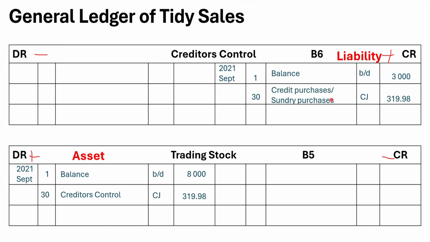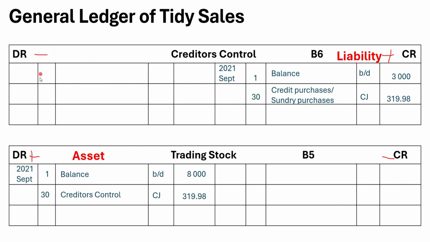Now the CPJ, remember we now paid this creditor 300 Rand. You remember that? So if I look at creditors control, if I pay the creditor, ask yourself, do I owe the creditor more money or less money? So think about this. I pay the creditor, I will owe him less money. You can also think of it like that. If your mom buys you clothing from Edgars and she just swipes at Edgars card, she owes the creditor more money. When she goes and pays her account, she owes the creditor less money.